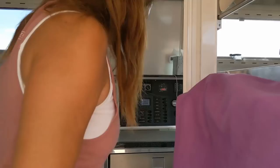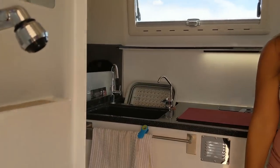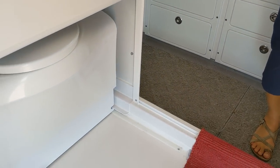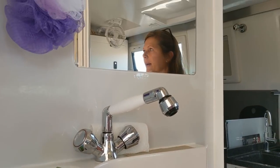Sure. So for great use of space, the shower and the toilet is inside the door. So it also acts as a mudroom. And so the toilet just extends out. Oh yeah, that's awesome. When you need it and retracts when you don't. That's perfect. So it's great. And it's a cassette toilet? It is a cassette toilet. Yeah. Very nice.